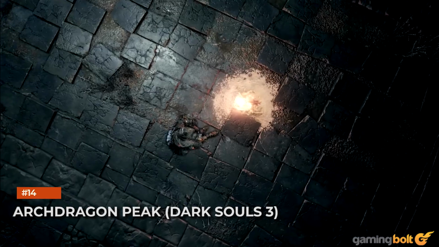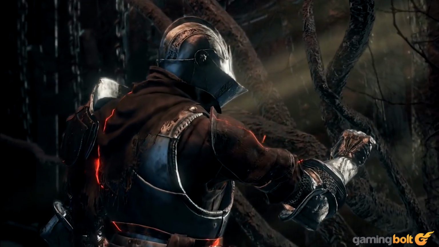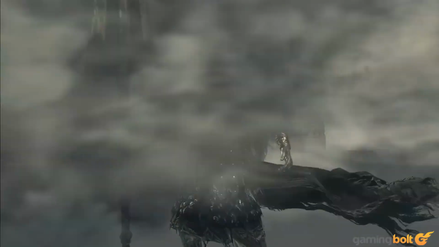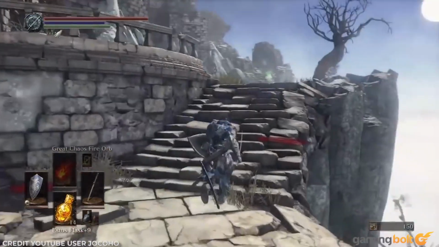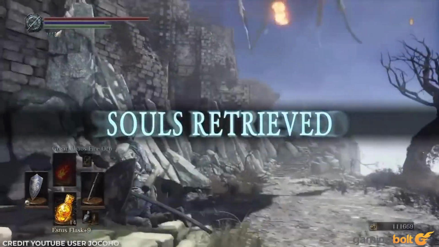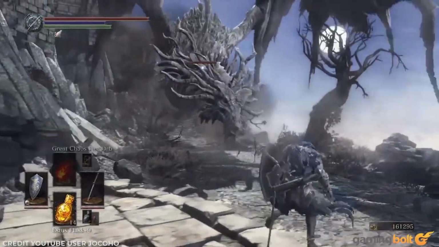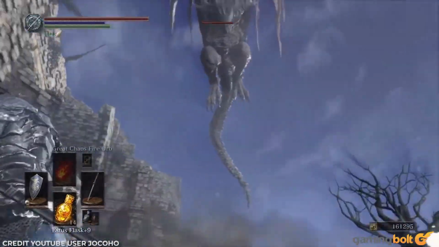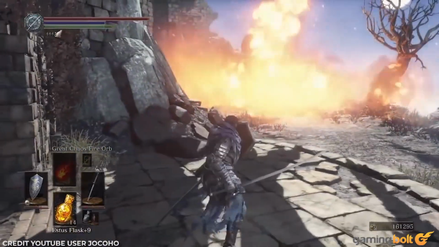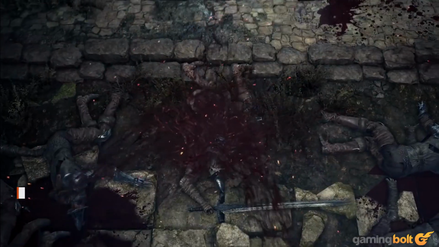Archdragon Peak, Dark Souls 3. It's got enemies that can stunlock you, it's teeming with foes that deal massive damage, it's got the Nameless King, one of the hardest boss fights in the entire Dark Souls trilogy. The entire area itself is quite large, and the journey to get to the Nameless King can be an exhausting one. And sure, it's optional, but for those looking for one of the best areas the series has to offer, I wouldn't recommend skipping it.